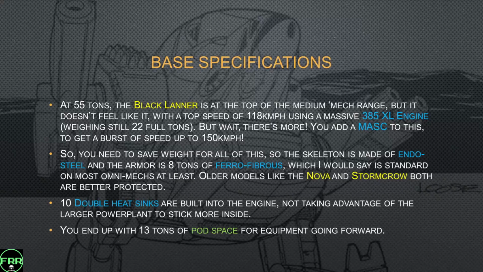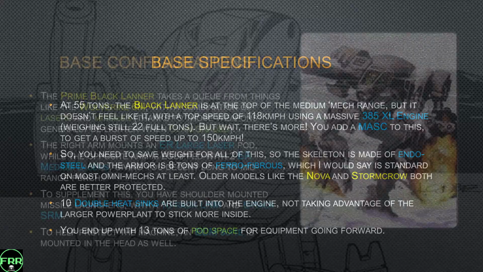But then again, you need to start saving weight in order to put weapons on, and you only have 13 tons of pod space for that, which leaves you a decent amount of room, but not quite as much as you would want on a 55-ton mech.